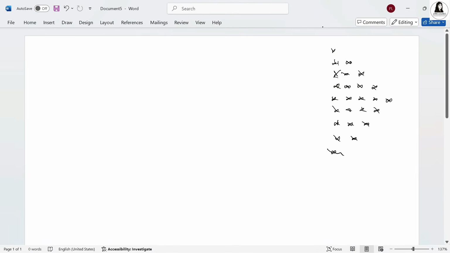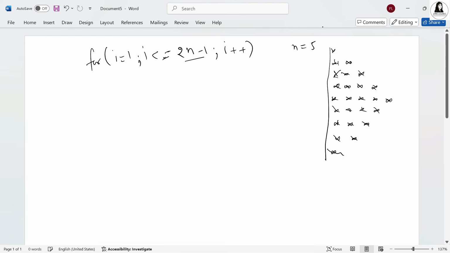Now one more approach we can do: we don't want to print this in two halves. We just want to print within one outer loop. So in that case, i should be 1 and i should be less than or equal to 2n minus 1, right? And i plus plus. Here in this case, n is equal to 5, so the total number of lines is 9, that is 2n minus 1.